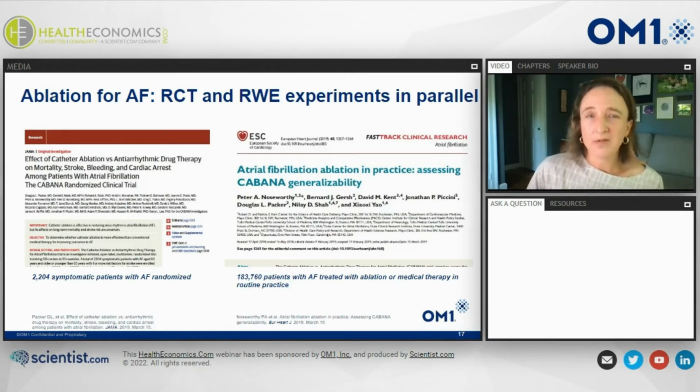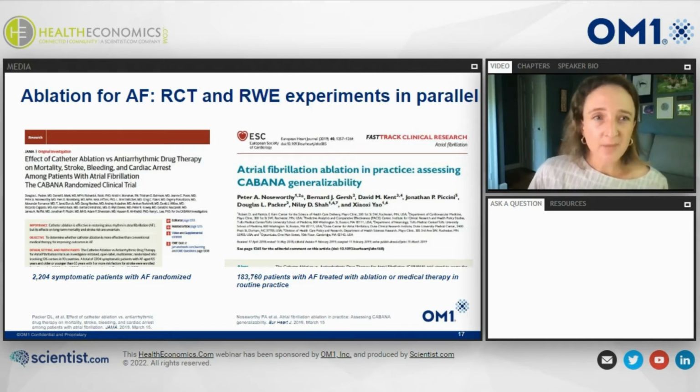Wanted to talk a little bit more about RWD-based comparative effectiveness designs, especially how they perform in comparison to randomized trials. And the importance of basic study design principles came through in this recent RWD-based emulation of a randomized trial that was comparing ablation versus medical therapy for managing patients with symptomatic atrial fibrillation.